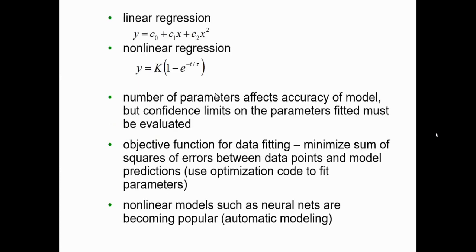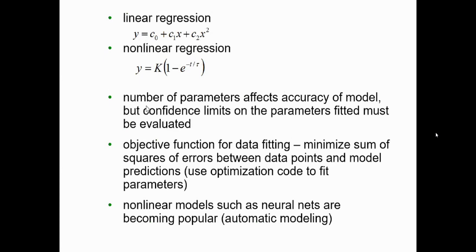For linear regressions, we have equations of y equal to C0 plus C1x plus C2x squared. So it's a curve which looks like x squared there. And then for non-linear regressions, with the form of y equal to k constant times 1 minus e to the power of minus 3 over 2, for example. So this is talking about the ln or log, log that means ln, power of 10.